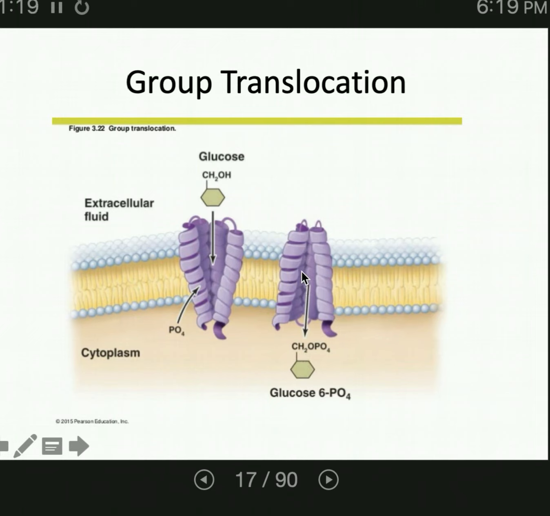So what it does is, this protein is actually a bit of an enzyme. It conducts a chemical reaction with the sugar on its way in and changes it to something that's close to sugar but not quite. So this is glucose 6-phosphate. Now, glucose 6-phosphate is a little bit chemically different from glucose, so it actually no longer fits into this transport protein. So now it's stuck. If it was just glucose, it could have fit in this transport protein to flow back out. But now it's not actually glucose anymore, so it can't fit back out. It still contains all those calories, but it's not the right shape to fit backwards through that channel. So that's group translocation.